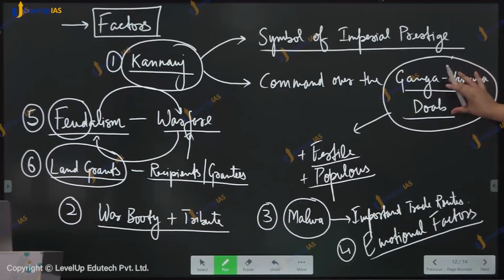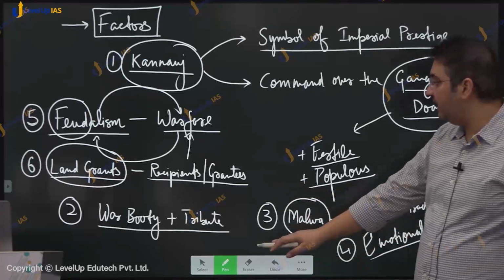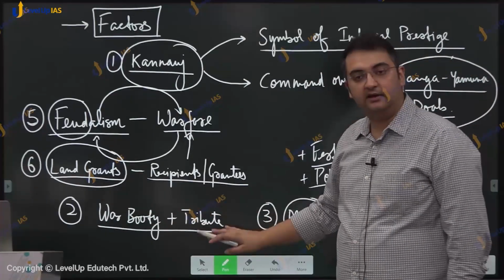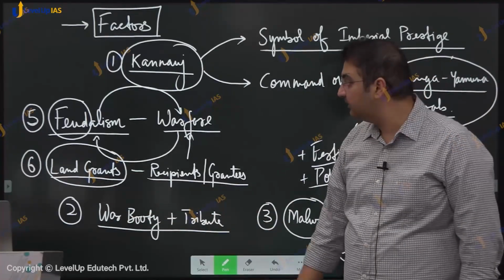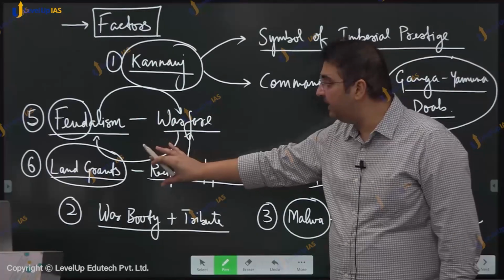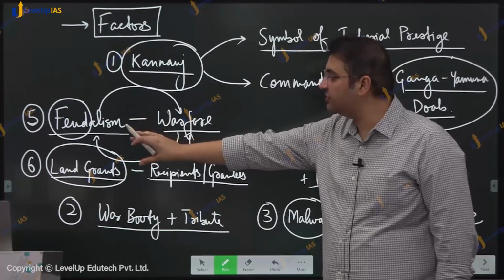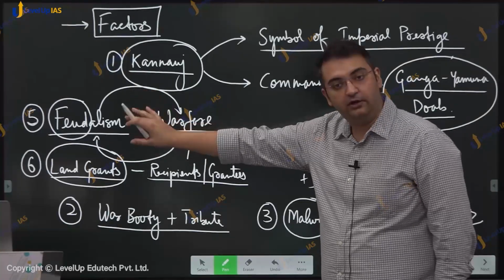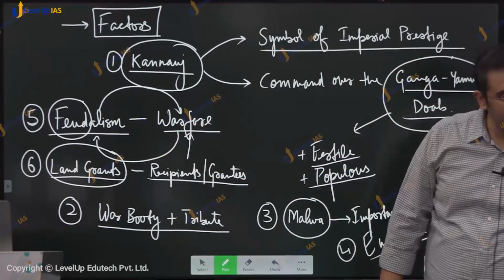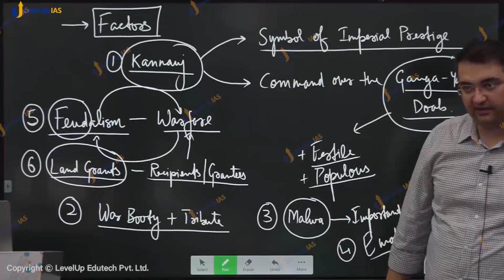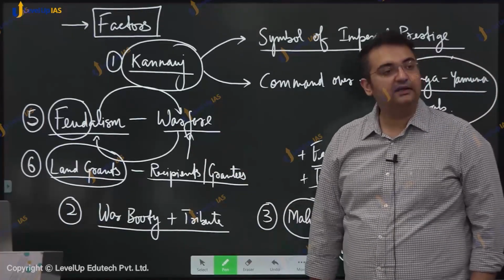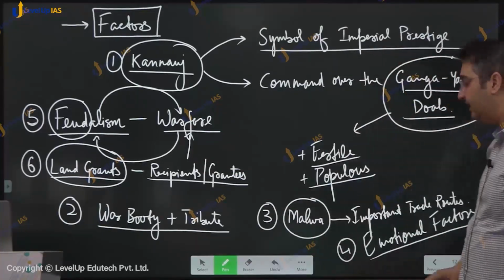They should be able to establish their command over the Ganga Yamuna Doab region. They should be able to bring Malwa under their control. They should be able to collect war booty and tribute from the defeated powers. They should be able to legitimize their rule further by reciprocating their relationship with the feudal lords as well as the priestly class, by expanding their empire further, by rewarding them with land grants. But ultimately हुआ क्या?